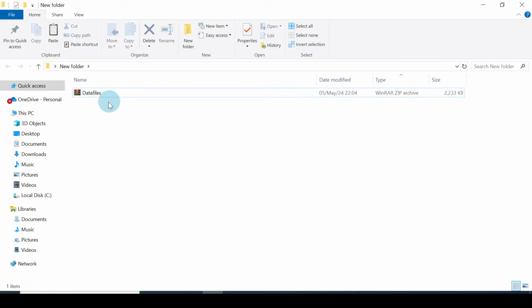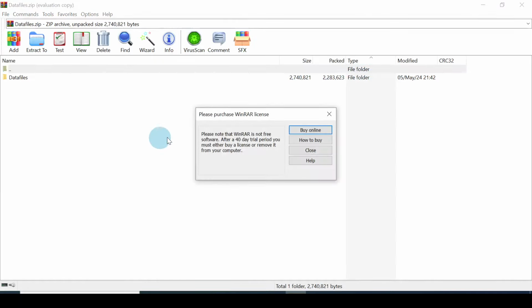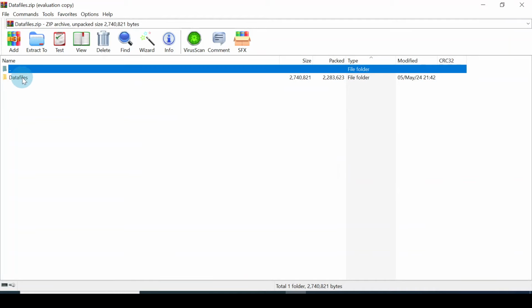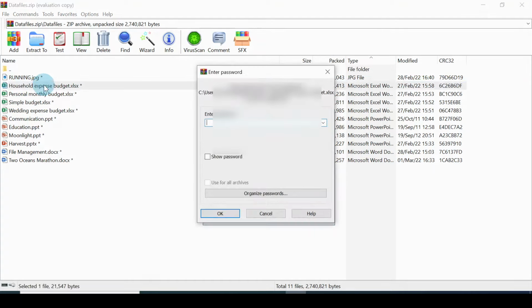All right. So now we have this folder passworded. So let's see if we can open the files inside of the folder. I'll double click. Now double click again. Okay, you would see all these asterisks there. It shows that the files are passworded. Let me double click the first file there to see if we would have access to it. Now it gives me access so I can enter the password, right?